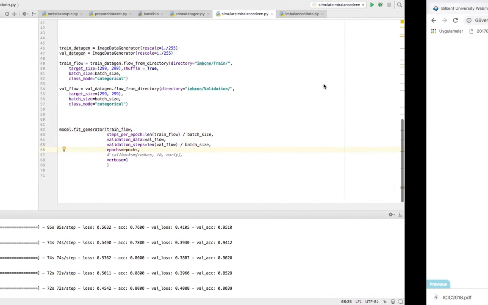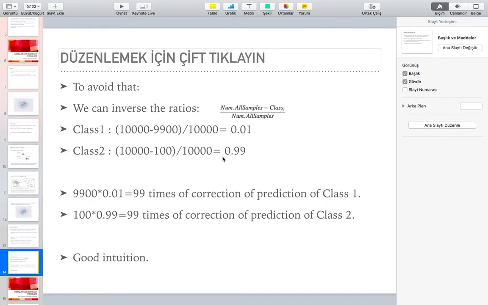It is actually really easy: the number of all samples minus the number of samples of the class that we want to calculate its ratio for, divided by the number of all samples.